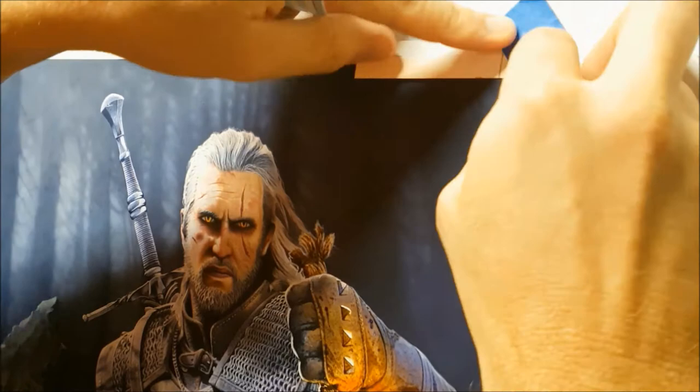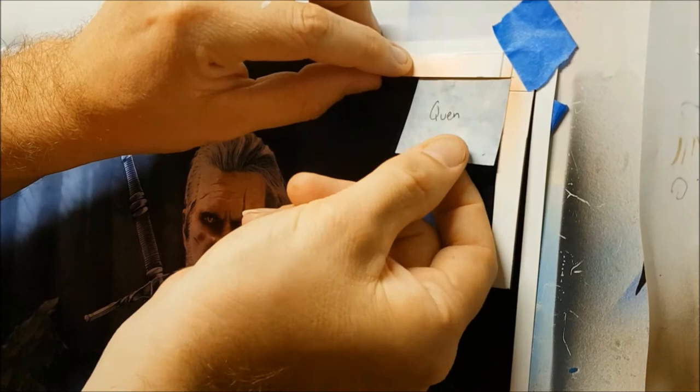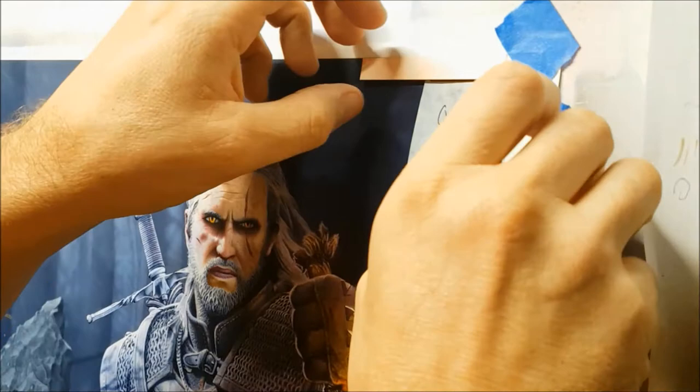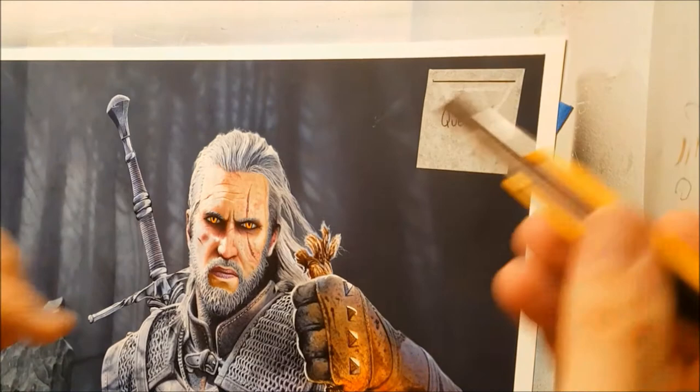Ideally, I would prefer to lay these symbols on first as a positive before I even start the picture, paint the whole picture, and then peel them off at the very end. But unfortunately, these were an afterthought. I got partway through the picture and then realized I wanted to lay these on to create a symmetry. I thought it'd be a pretty cool effect. There's five signs that he's got, and the fifth one is the one right in the middle of the picture inside that stone. So if I've got that one in the middle, why wouldn't I have the other four on the outside just to even it up?